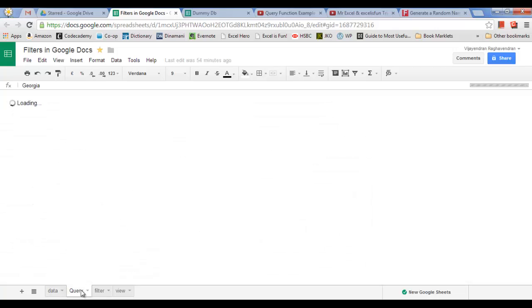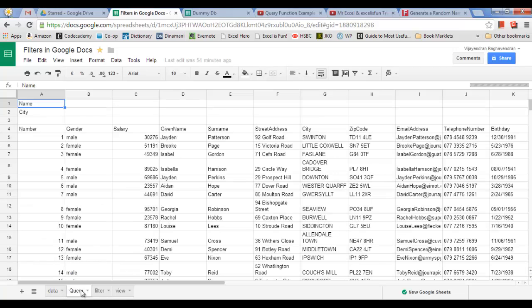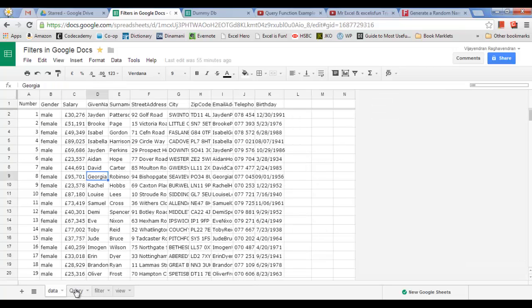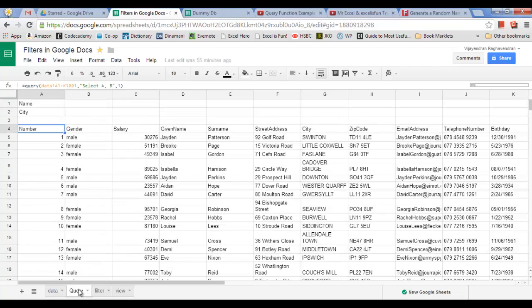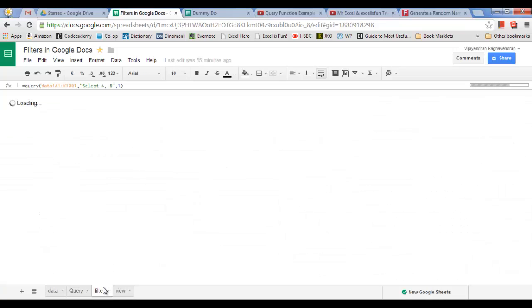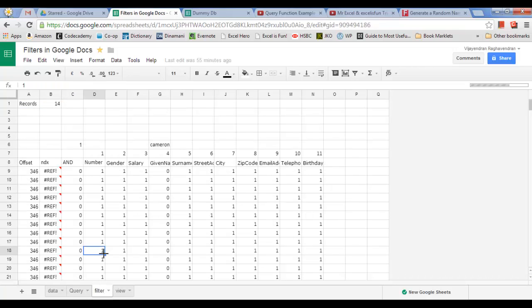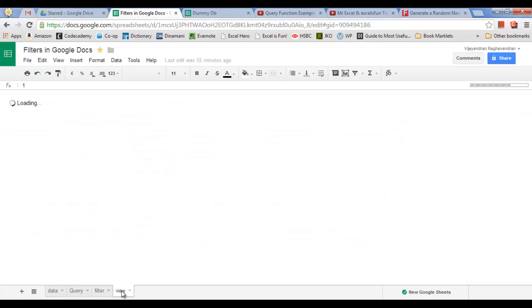And I used a query function, which I'll be talking about in a couple of minutes time. The query function is not too bad, but you can see here that it's still very, very slow. For this data set, it's got only 1,000 names. It is pretty slow with the new spreadsheet. And then for the Excel Heroes document, it just simply wouldn't work fast.